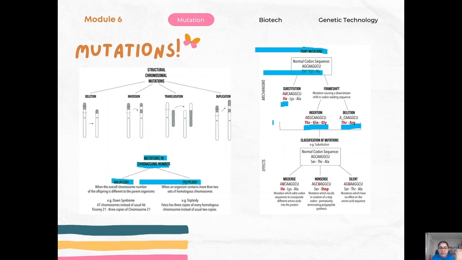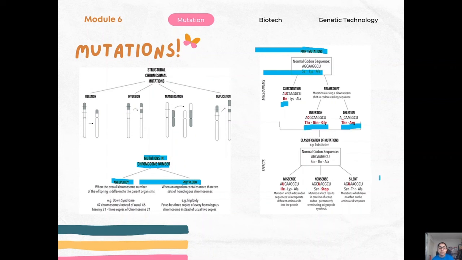Now, if a mutation is missense, that means mutations which edit the codon sequences, so there has been a change in the amino acid that's been a result of the whole process. So there's been a change in that amino acid. So now instead of getting SER, we got ILE, right? So that's that. Nonsense is when we introduce a premature stop codon. And that is seen here with the UAG. That is a stop codon, and so we've prematurely stopped the process.